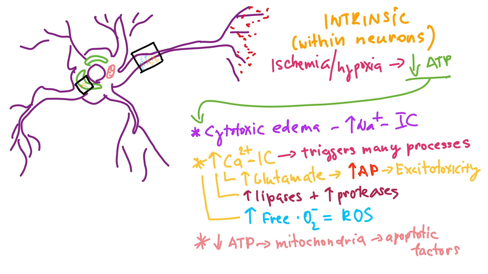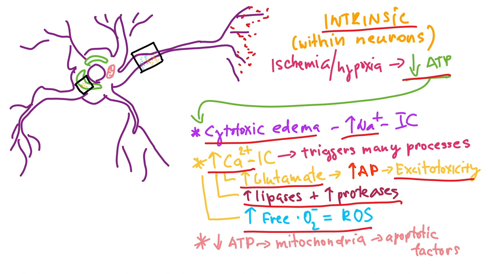Finally, speaking of mitochondria and apoptosis, we should also not forget the direct apoptotic effect of energy shortage that is mediated by apoptotic factors generated in mitochondria. To recap these intrinsic pathophysiological processes: if there is not enough ATP, the intracellular sodium increases and causes cytotoxic edema. Not enough energy also causes increases of intracellular calcium that triggers many processes, as massive glutamate release that causes excitotoxicity, activation of intracellular enzymes, and production of reactive oxygen species. The last process is the direct production of apoptotic factors by energy depleted mitochondria. These are some of the intrinsic processes that at the end lead to neuronal death.